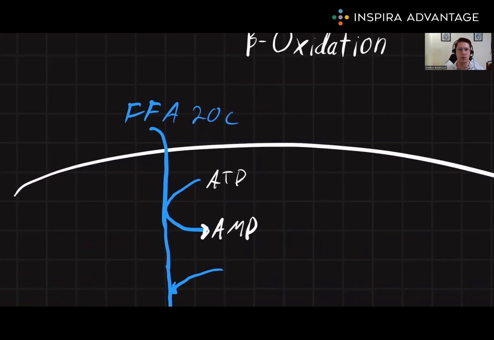Now here, I've drawn an ATP going to an AMP. This is equivalent to 2 ATP worth of energy, because for the AMP to get back to an ATP, it's going to first have to go through an ADP before getting back to an ATP. So therefore, this is worth 2 ATP.